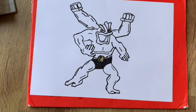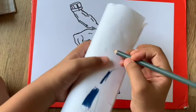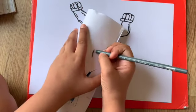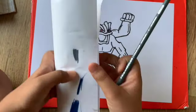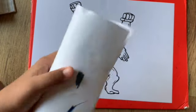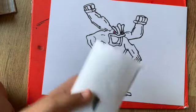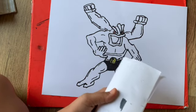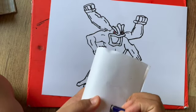Okay, and that's why I always keep some scratch paper. Actually, I just got it now. It's a thing I use for my scratches. Okay, so I'm trying out this kind of gray. Okay, so this is a 70% cool gray. If you have Prismacolor, great. Use it. So that's the gray. And now I need to try kind of dark blue on top of it. So maybe like a, let me try this. This is a violet blue.